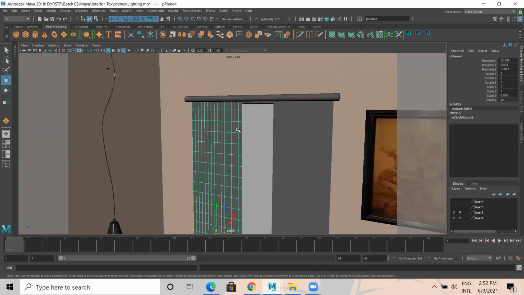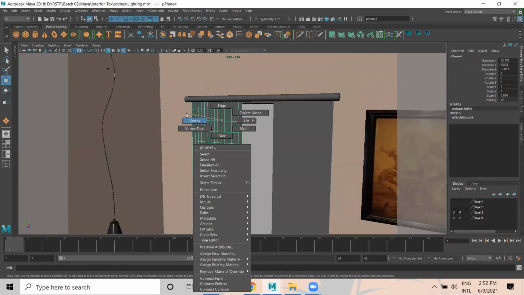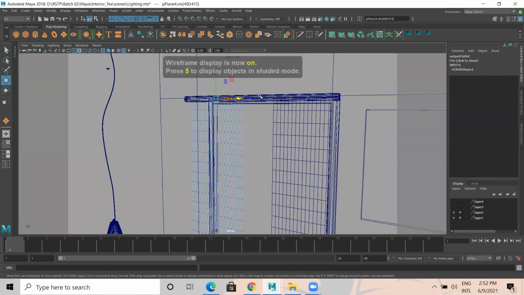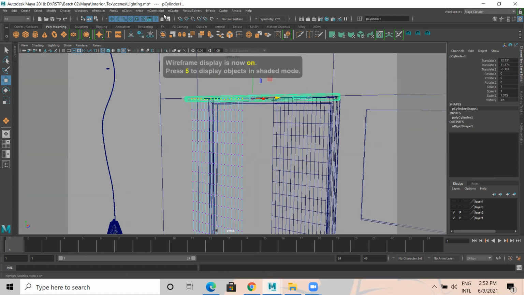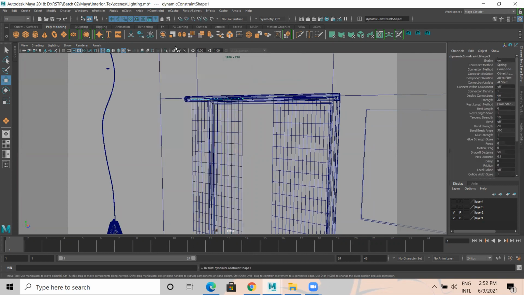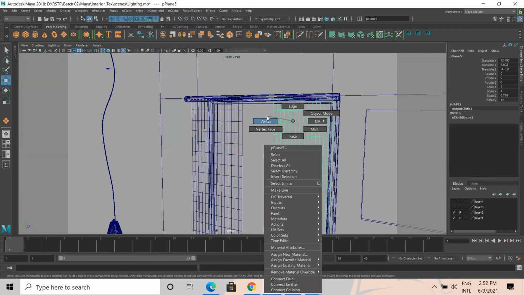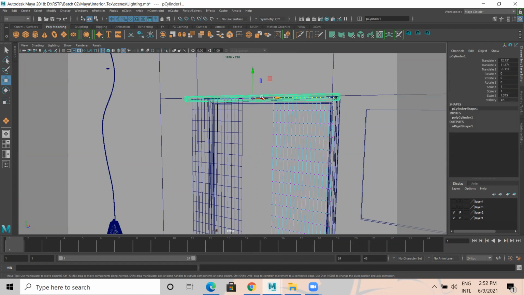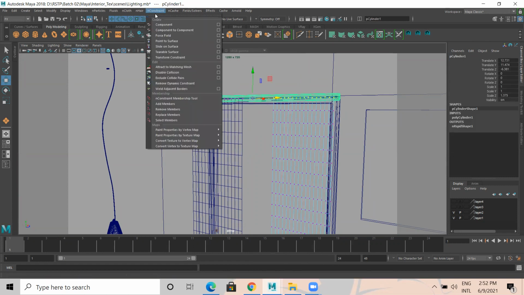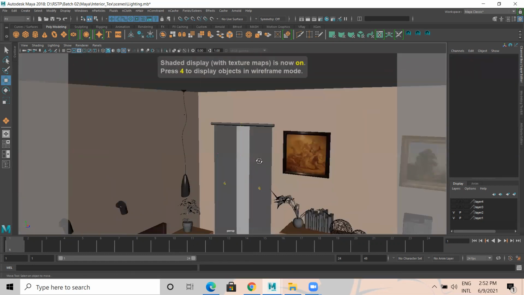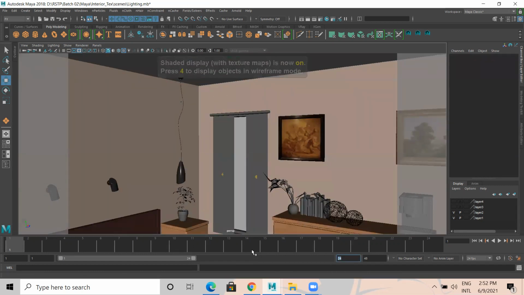After that, what I'll do, I'll select this, right click, go to vertex, select the top vertex, and shift select this particular model, go to N constraint, point to surface. Select this, right click, go to vertex, select all this vertex, select this particular cylinder, go to N constraint, point to surface.